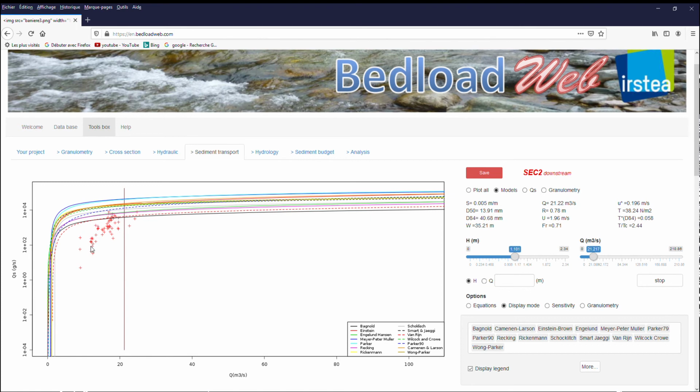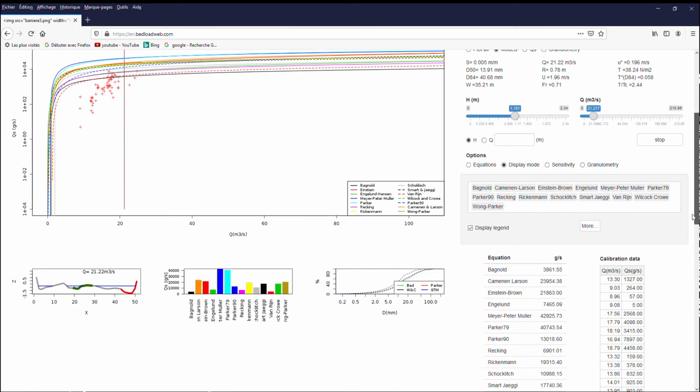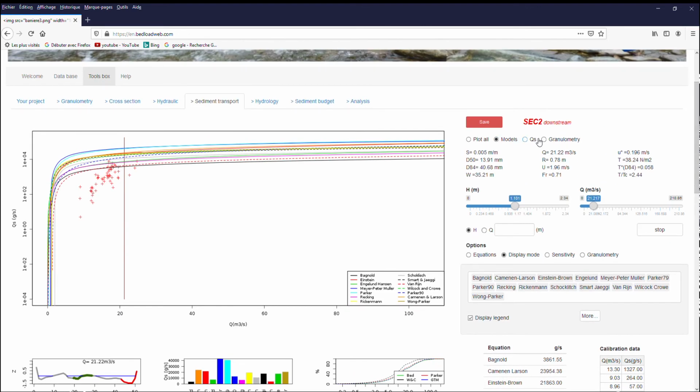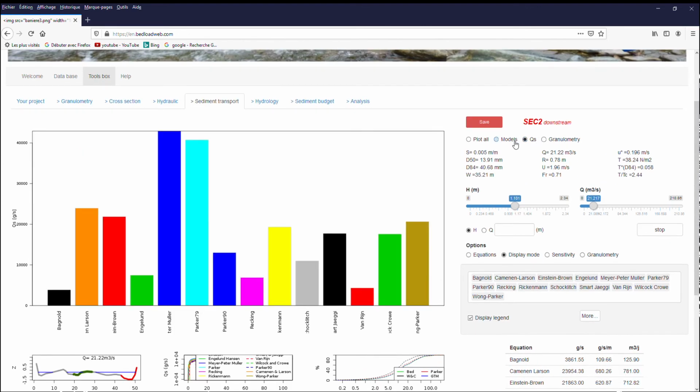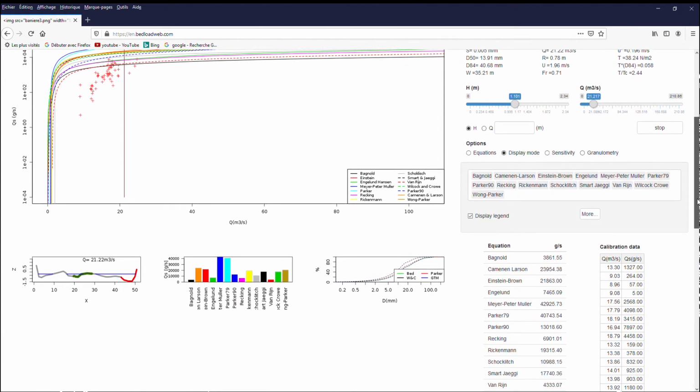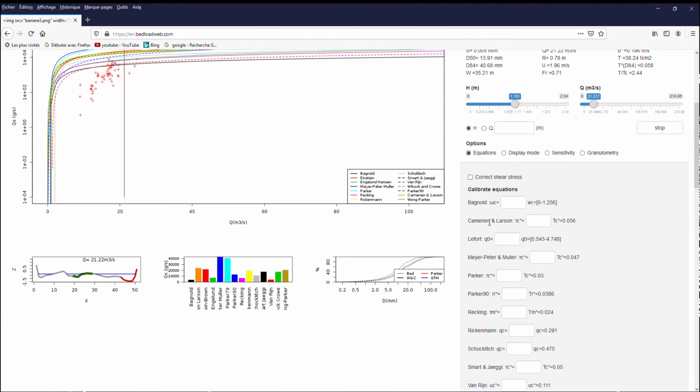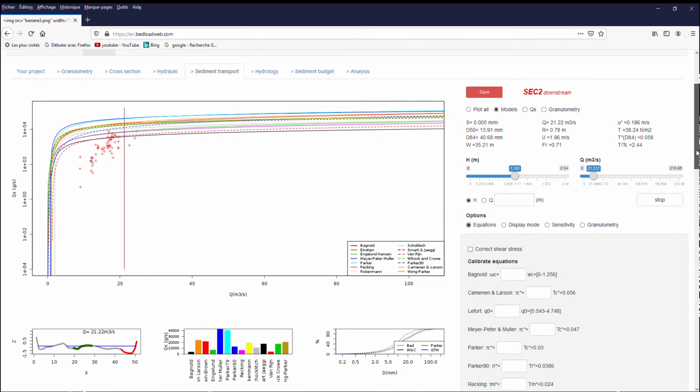You can see that the model does not fit the data very well. If you go to model, you can play with this menu, but for instance, for the equation, you can change the parameters for each equation. For instance, the critical discharge or shear stress for each equation. You can adapt them to fit your model.